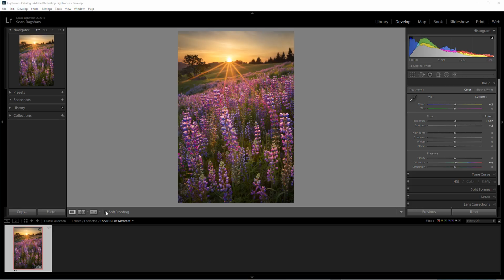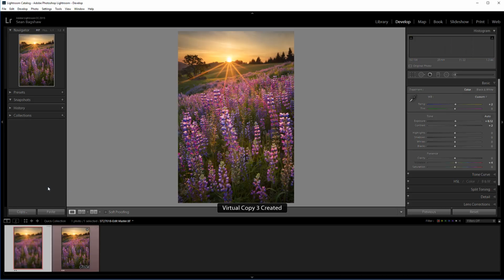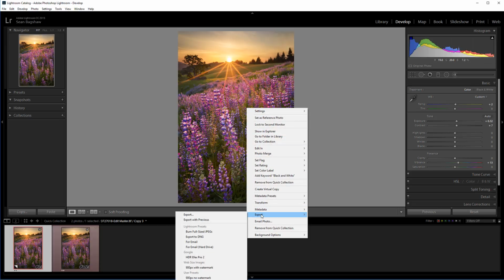Okay, so let's prepare an image for printing. If you use Lightroom only, then I'll start with that. In Lightroom, I begin by making a virtual copy of the image that I'm going to upload for print. Then I increase exposure by 0.1 to 0.2 to further compensate for the dark print problem. I also add 3 to 5 points of contrast, and I increase vibrance by about 10 points. Then I export a print file of the virtual copy.